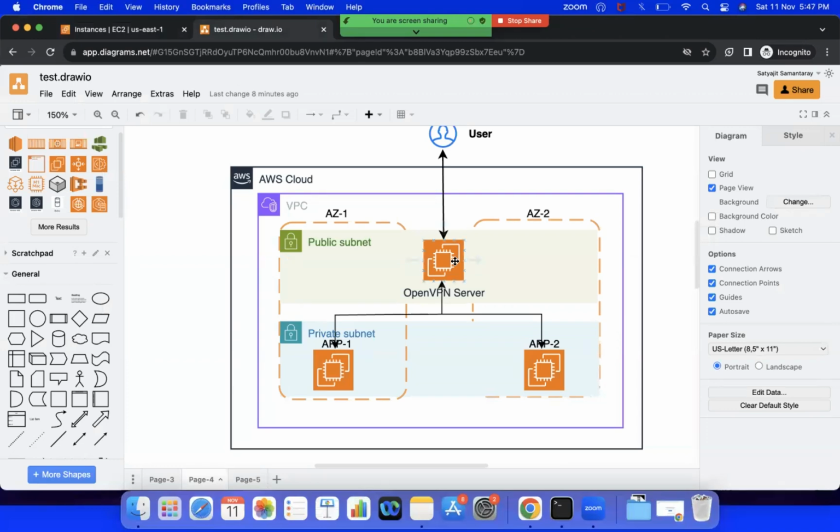But the main thing here is that we are not doing SSH into it. Wherever we do SSH or RDP to a machine, port 22 or 3389 should not be open to the world. But on the OpenVPN server, we are not doing SSH. We are just connecting to the server via applications. Once it is connected, we can access all the application servers from our local system. There is no problem with that. So that is somewhat of a benefit compared to a jump server.